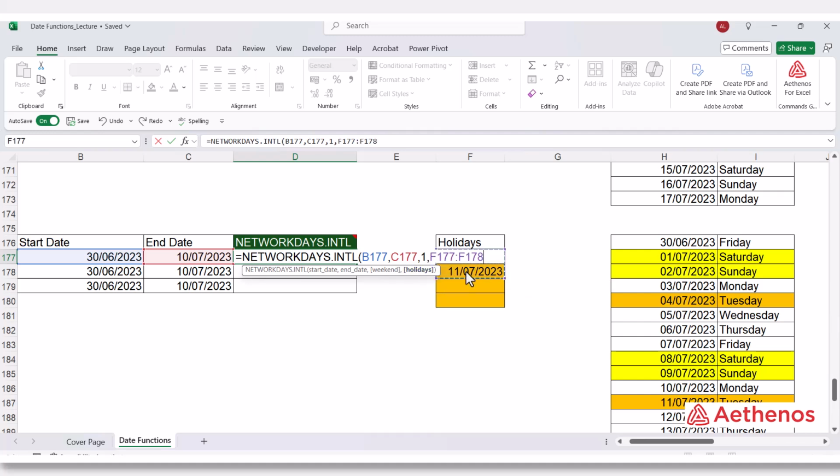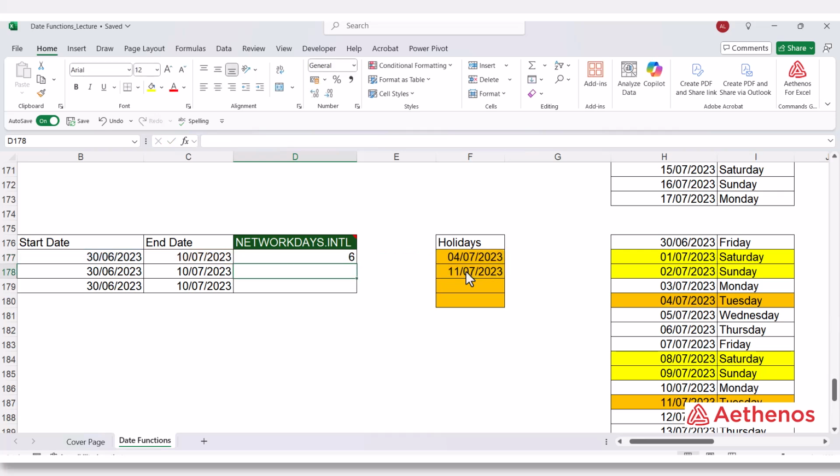These 2 days we'll give as optional holidays, and enter. See, from 30th to 10th, we have 6 working days. So 1, 2, 3, 4, 5, 6. So 6 days is what we have between these 2 days as working days, excluding these 2 holidays and the weekends.